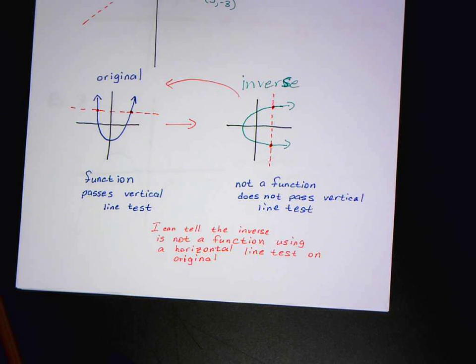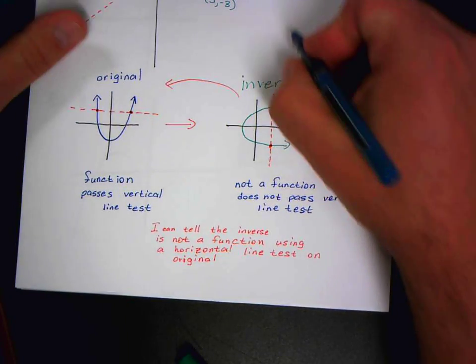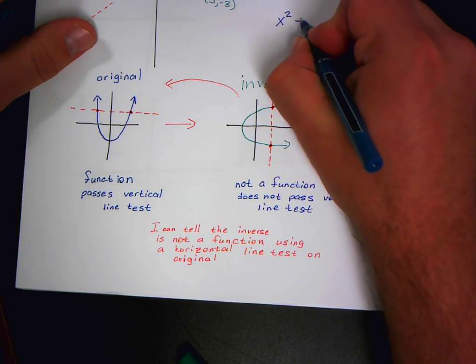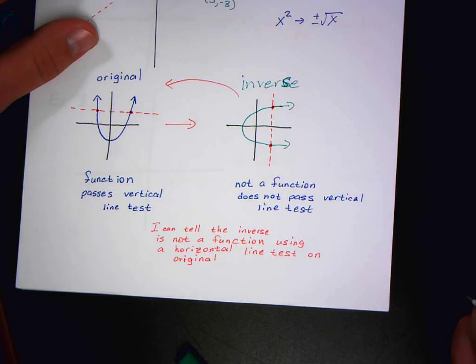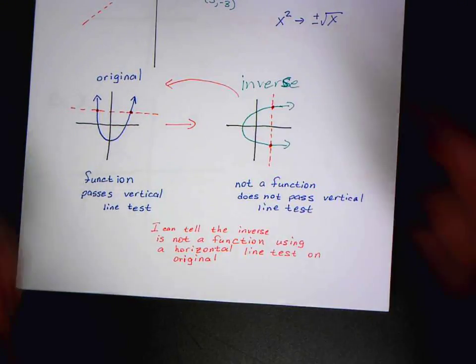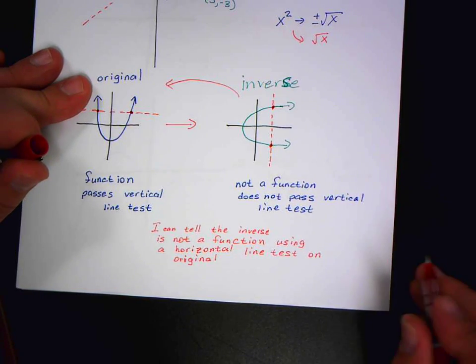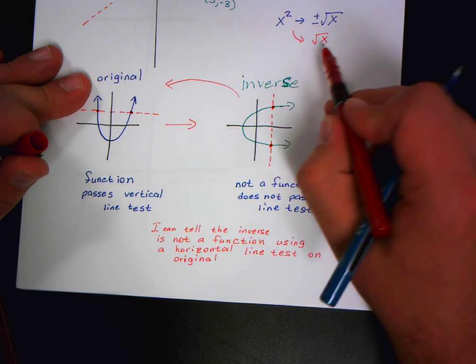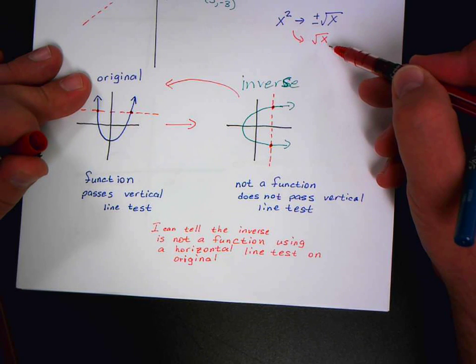So what we do is we take things where their inverses are not functions and we force them to be functions. So notice that whenever you take a square and you square root things, you have to do the plus or minus, right? So what we do is we cheat. We say, I don't want to do that. I'm just going to do this. Because this is not a function. This is a function. No, you can't. But the world does.